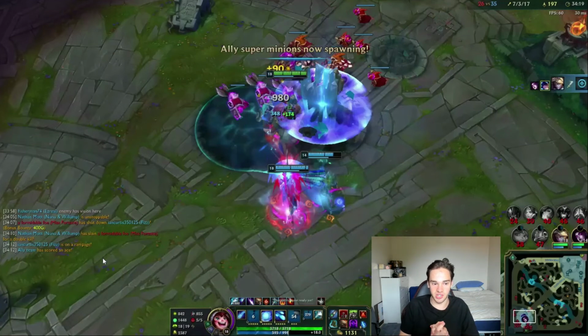I was definitely in a rough position here, but again didn't do anything crazy. Played the smart game, play the dragon objective game. I was getting Rift Herald basically off spawn.